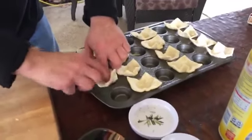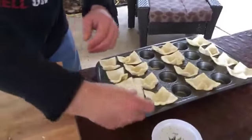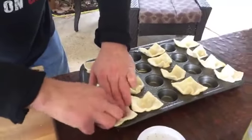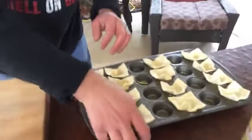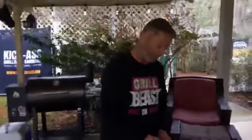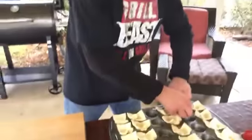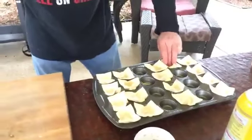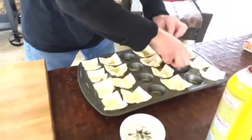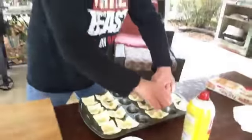The dough feels awesome. Starkey said he always cheats and buys all his dough, even for his Weber pizza. There's nothing wrong with that, because it takes a while sometimes to roll out dough. So I do make my own pizza dough, but it's a little bit of a pain in the ass. It's more work. But this dough is freaking awesome. Yeah. I like this dough. This might turn out awesome. It just might, despite it all. It might all come out good.